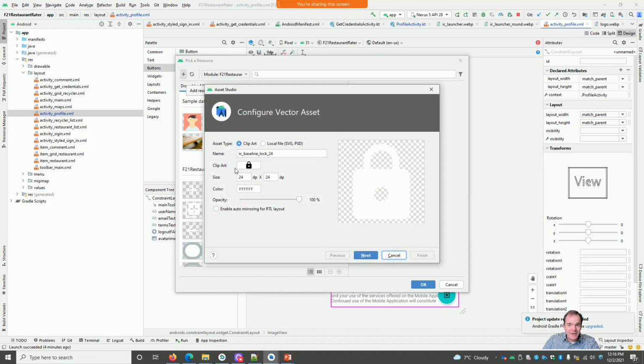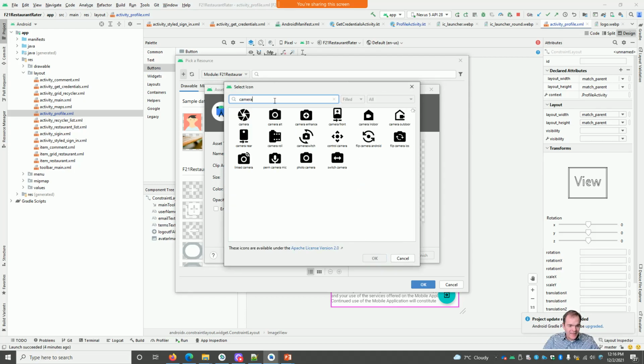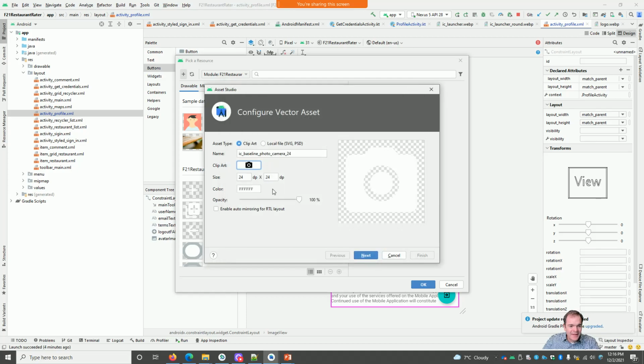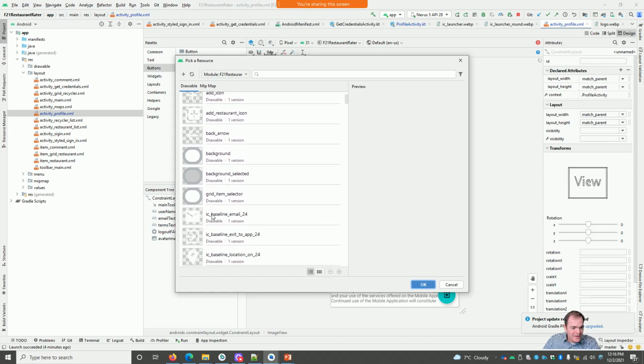If we click clip art, we can choose a camera. I'm going to choose this one here called photo camera. And I can just leave it all default. Say finish. And I'll choose my photo camera.